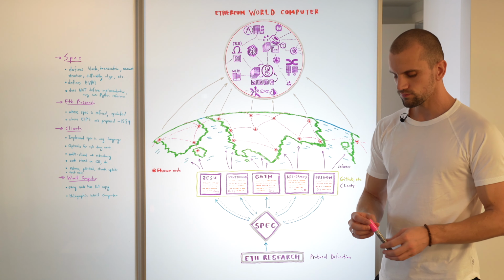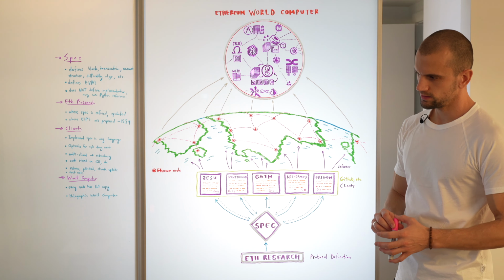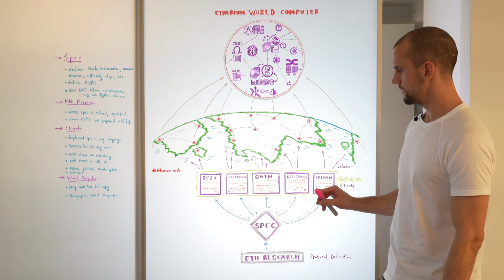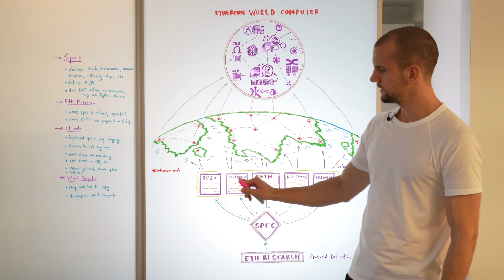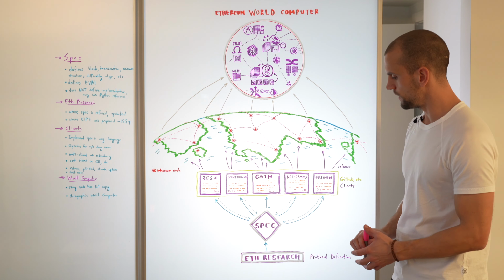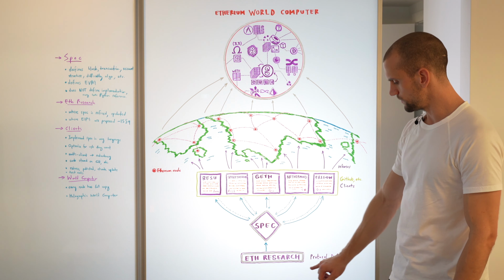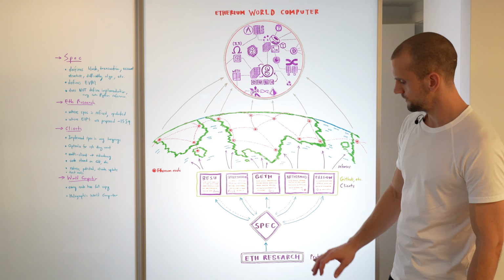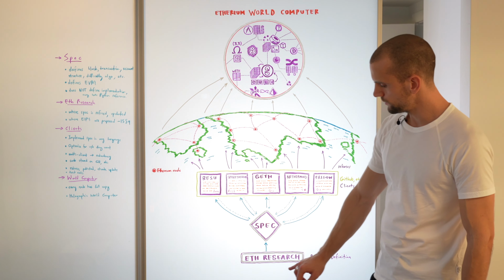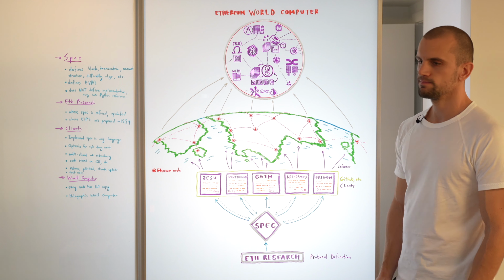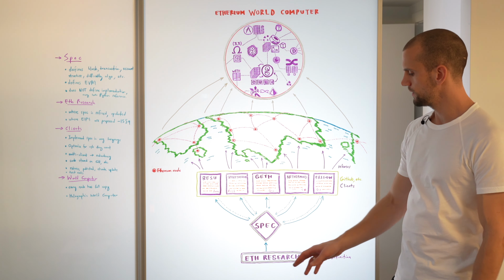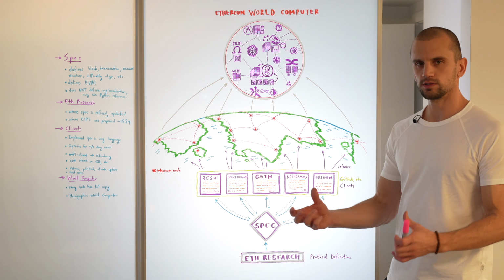So anyway, the spec defines all of that very carefully, and then these various clients implement the spec. And I'll also say a little bit about eth-research. So the spec is kind of the source of truth for Ethereum and how it functions. eth-research is where these new changes and proposals are developed and discussed and refined, and eventually they make their way into the spec and change the spec, right?